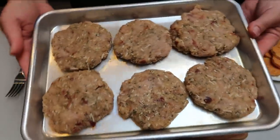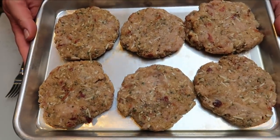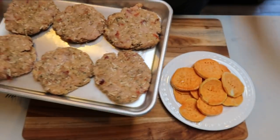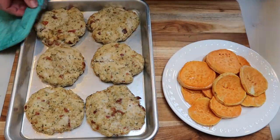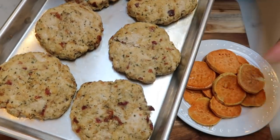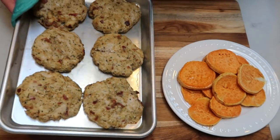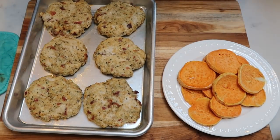So here's the burgers. They look pretty big, but they will shrink down when we cook them. I'm gonna throw them in the same oven at 425 until they're cooked through, and then we will assemble our little sliders. So I just pulled the burgers out. Now, they are big compared to the sweet potato bun. It's gonna be interesting, but still, it ended up making the burgers a lot bigger for only 6 burgers for the pound of meat. So that is totally fine.